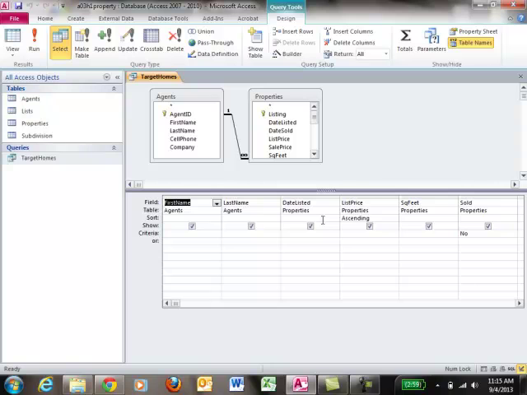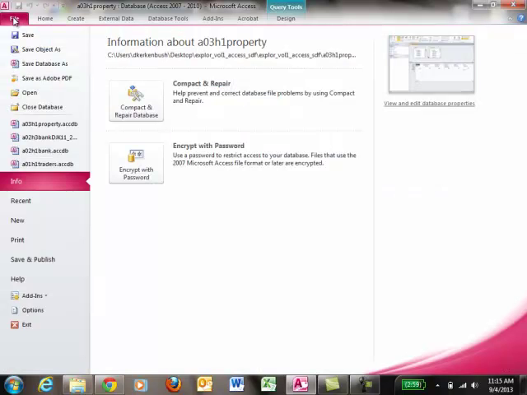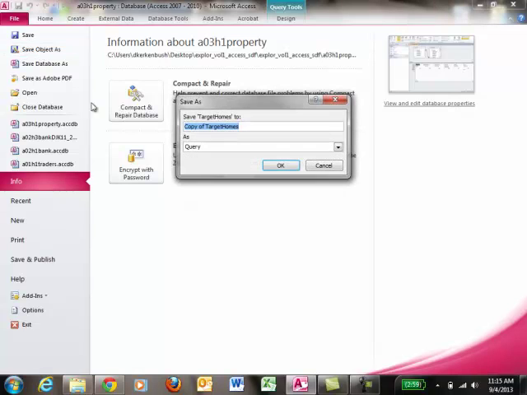And I'm going to call this query price per square foot. So I can give it a new name. I can go to File, Save Object As. Price per square foot would be a nice name for this one.